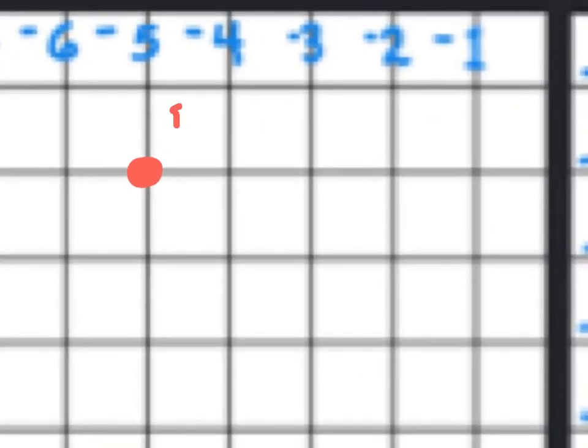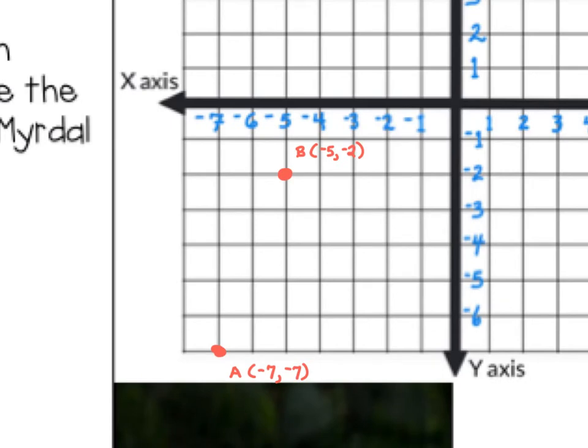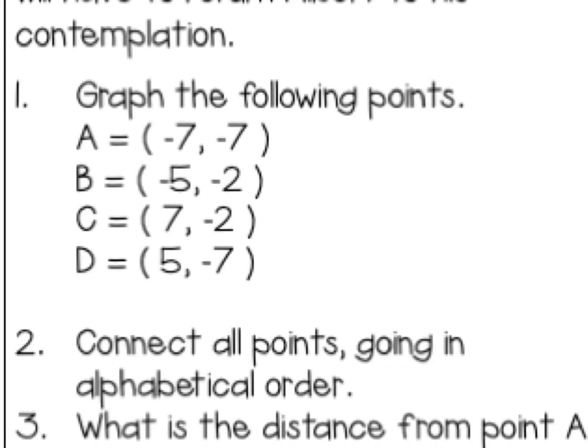And that is going to be B. So I'm going to enlarge this and write B. And in parentheses, I'm going to write -5, -2. And that all goes in parentheses. So that's what that should look like right there, my friends. And now let's move on to plot point C. So if we come over here, we can see that point C is going to be +7, -2.